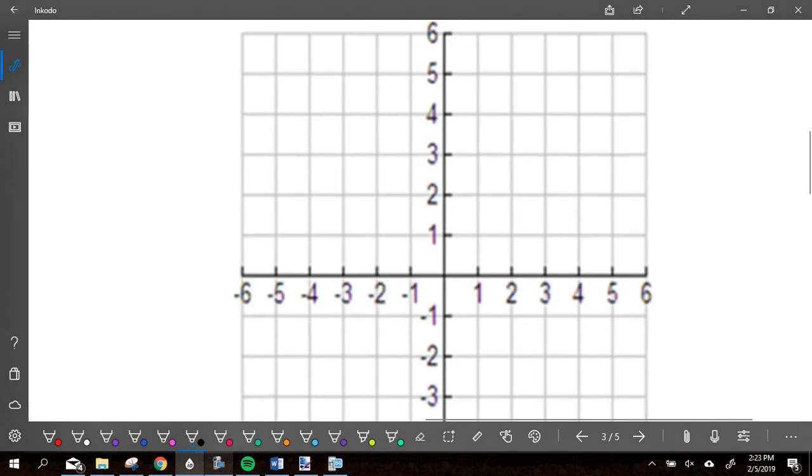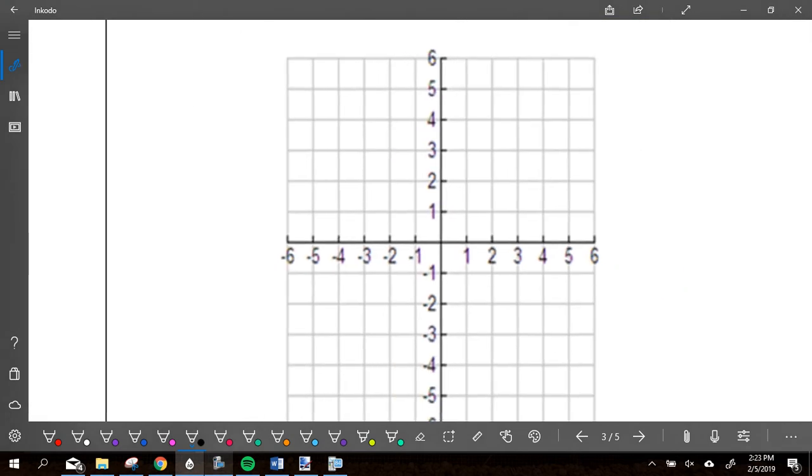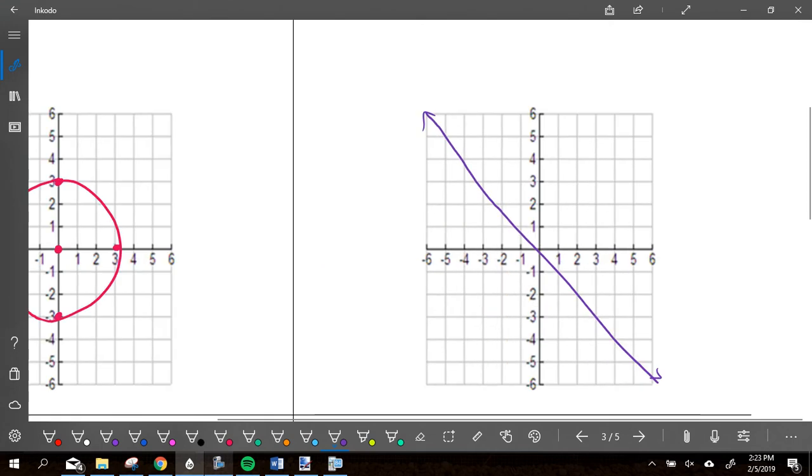So when I put this on my paper, I'm drawing the line from here to there. If I asked you to write the equation of that line, what could you write that equation of that line as? Y equals negative x. My slope is negative one. So that one's pretty easy.